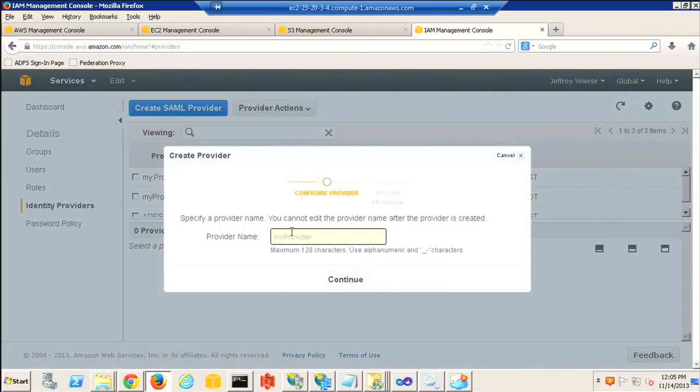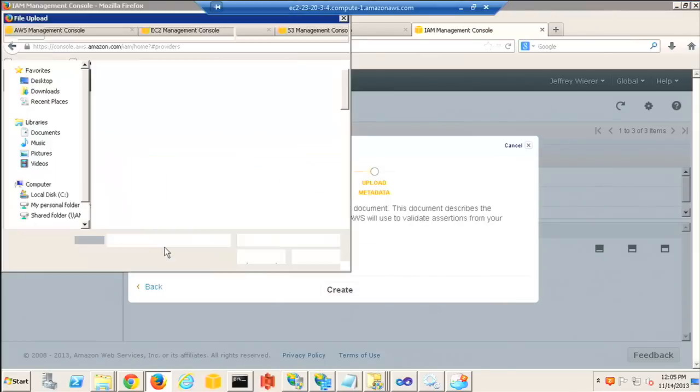The way that you create a SAML provider is by uploading a standard SAML metadata document. This is just an XML file that describes the capabilities of your IDP, your identity provider. And you name it, so I'll call it my SAML provider. And then you upload the document.